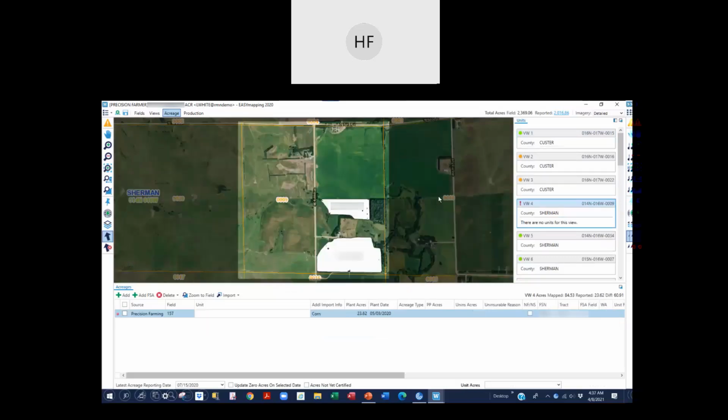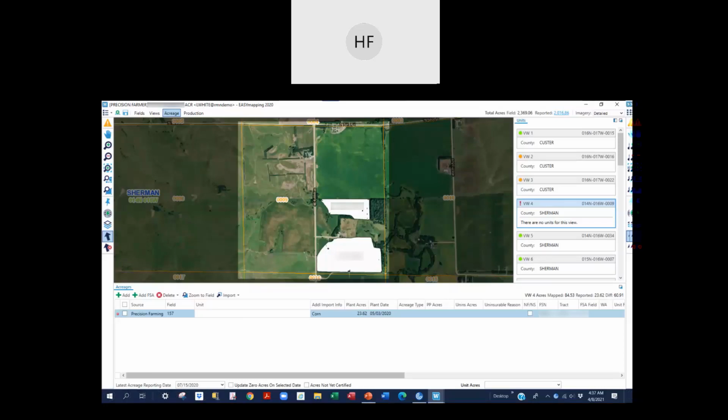And this one here is something that we see fairly often. We have a field that the insured planted, but there's no units for it on this policy. Is this an added land that we need to take a look at? Or is this a field that he used to farm and he planted it for his son this time? Or what is the reasoning behind it? We have a field of corn at 23.6 acres, which would fit in there, but the insured says, no, I just did some custom planting, and so some of my fields are not going to be utilized in my acreage report.